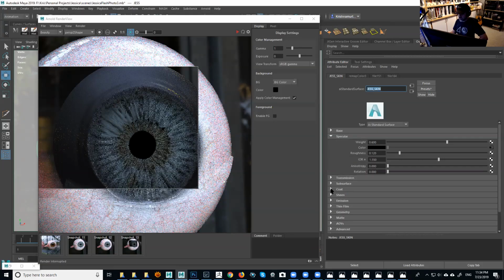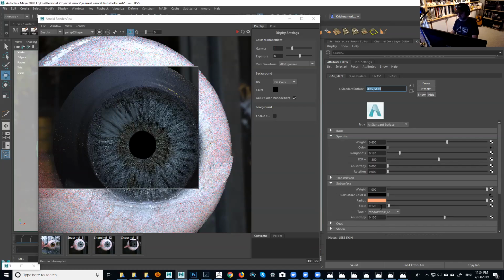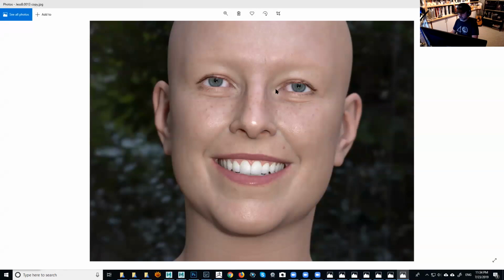Because sometimes I see renders and they look very plasticky and very subsurfacey. So make sure you use the same scale, like 0.120. And obviously, if you don't have any map plugged, it's going to look very silicone-like. Remember when I was doing my first renders with her? I have it posted actually on Instagram. It looks very silicone-looking, and I actually had to make it dark silicone, so you can actually see the pores render and everything.